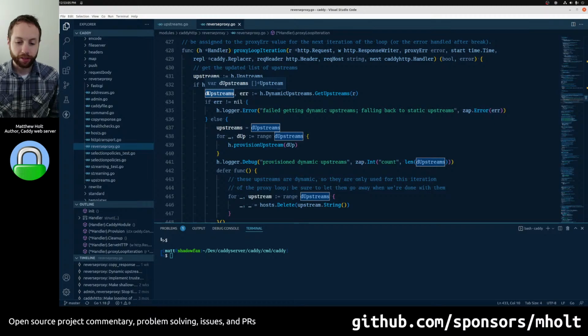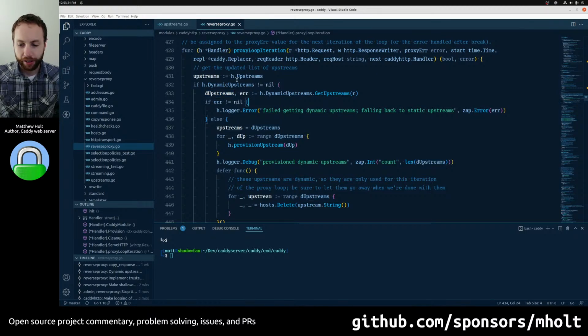So this is cool because you can actually take all your backends down. Caddy will hold on to all the requests and wait for one backend to become available. And then the next time Caddy tries with those requests, it will just work. It will just proxy through. So that's actually a really cool feature that people have already started using.